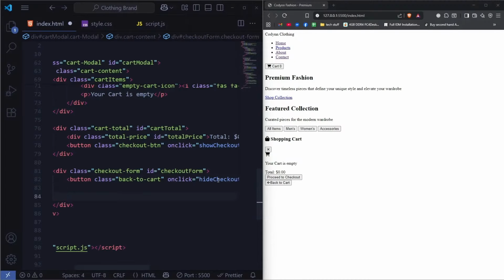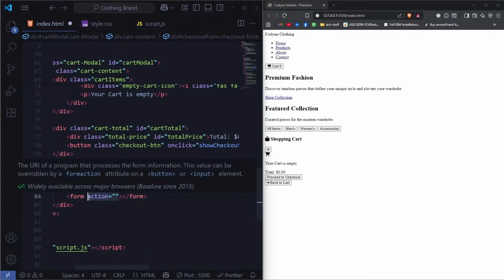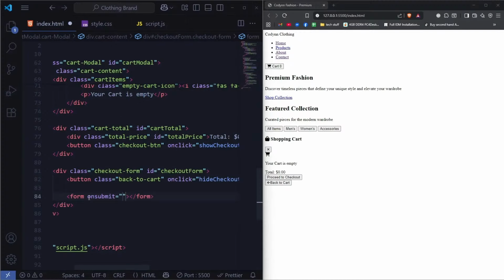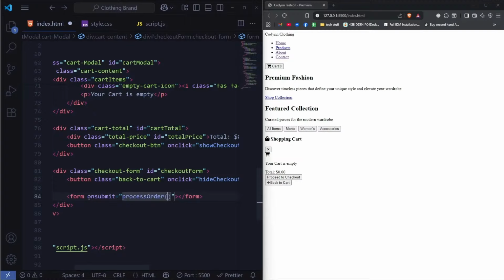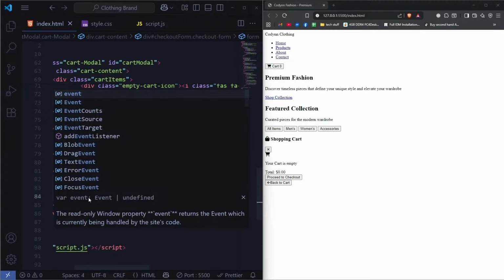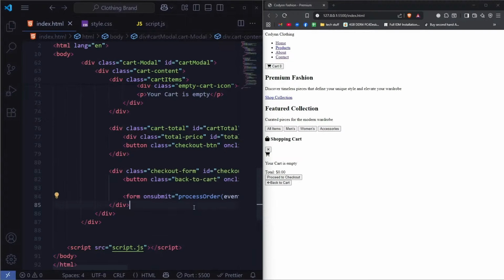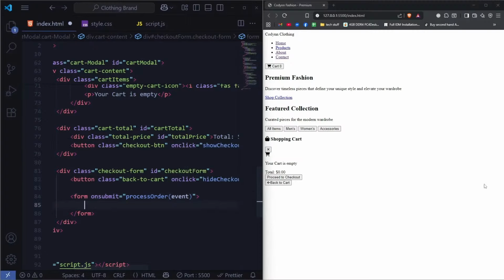The next is I'm gonna make an actual form. So I'm just gonna do form, and here on action, I'm gonna do onsubmit. It will call a function that we'll be making from JavaScript called process order. It will take the event, which is the form submission, as an input. And I'm going to do a class, which I'm going to call form section. Under this form section, there will be a lot of things.